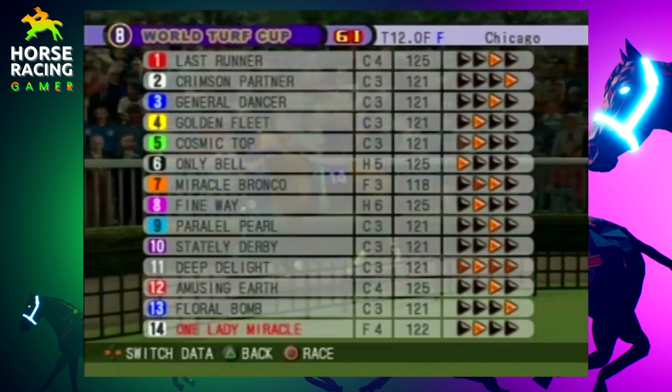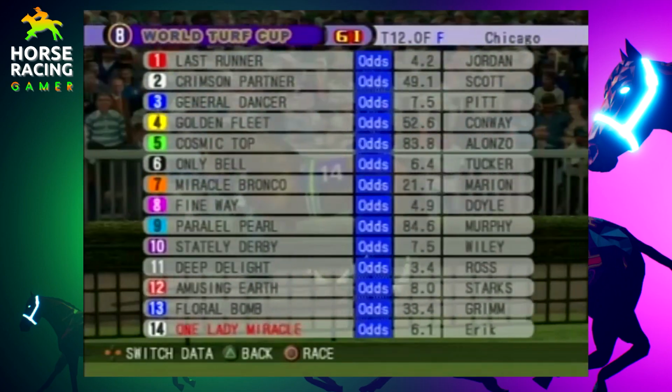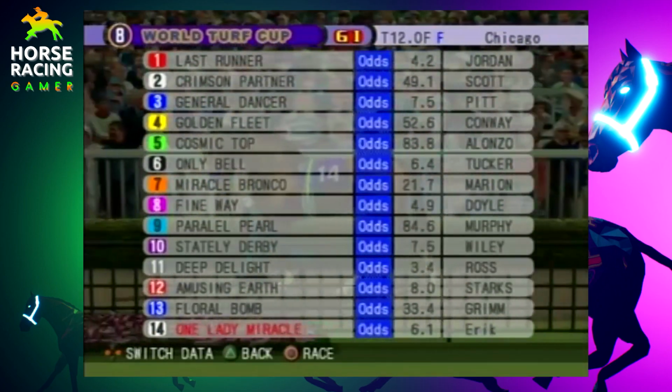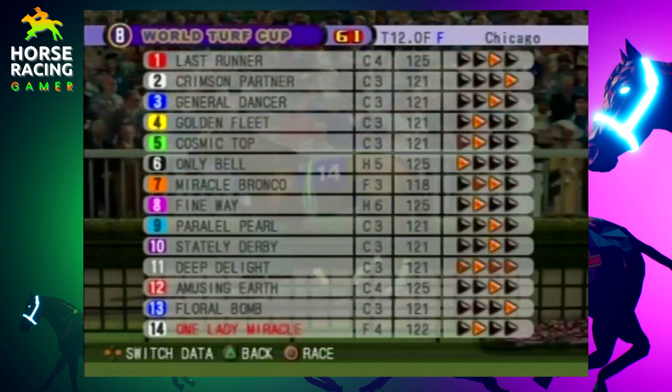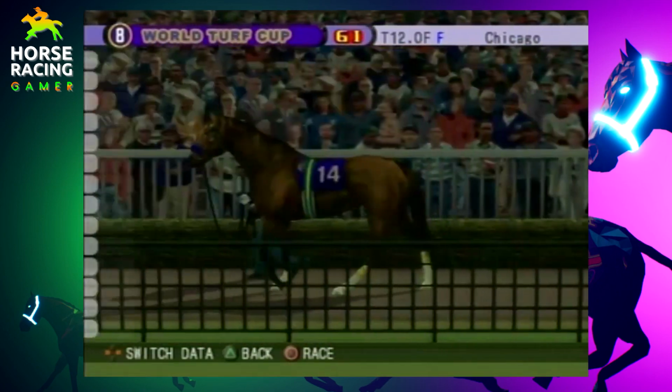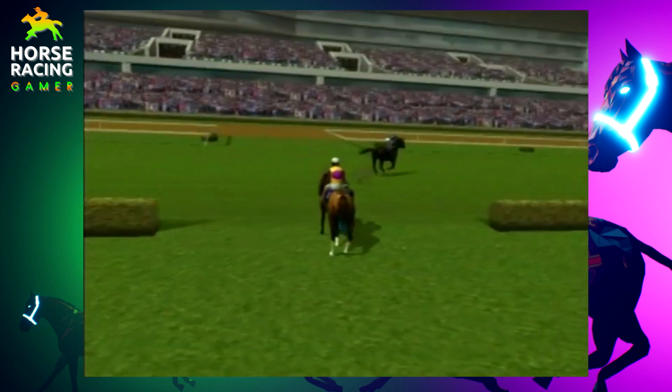World Turf Cup here, 12 furlongs with One Lady Miracle. She's got decent odds, but like Deep Delight here, gosh, it's just like the one time I really need to try to get the win, Deep Delight decides to show up and be the favorite. Like, come on, bro. She's only 3 points away, people, despite how not great I've been doing with her in her last couple of races.